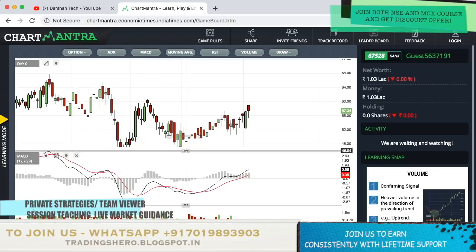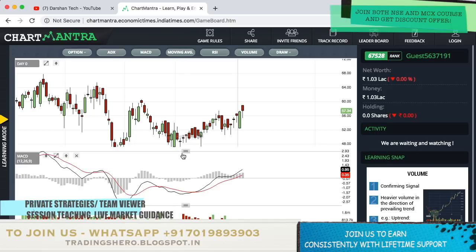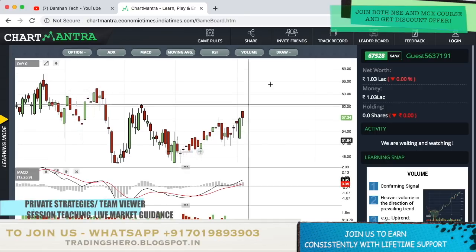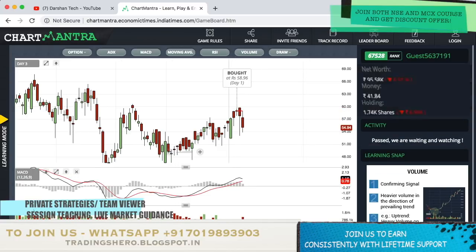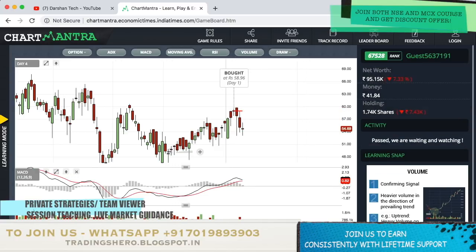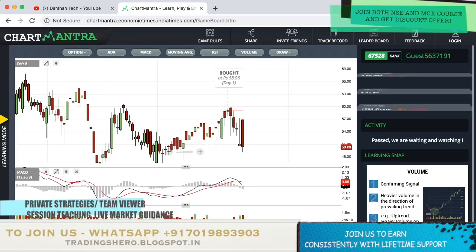This will help you. So now what happens is, let's say you want to buy the stock now. You click on buy and it will buy for your whole 1 lakh capital that they have given. Okay, so they gave you 1 lakh of capital. So when you click on buy, as you can see, it gets bought. Now we should tap this button, that is keep shares. So you should keep on clicking that. Once you meet your profit or once you meet your target, you can click on sell button.